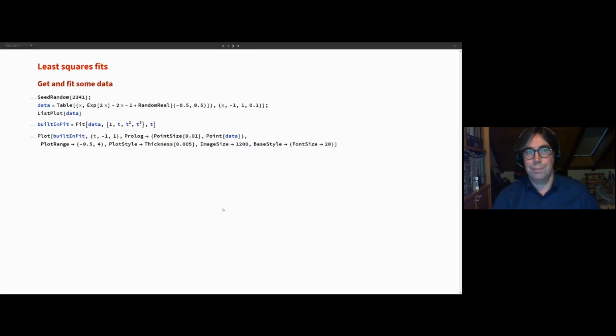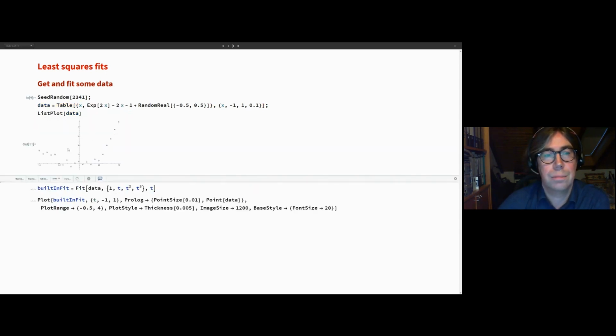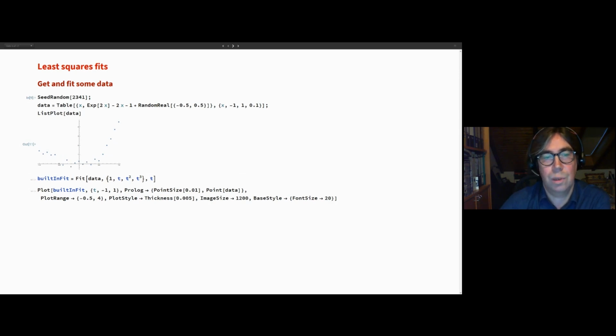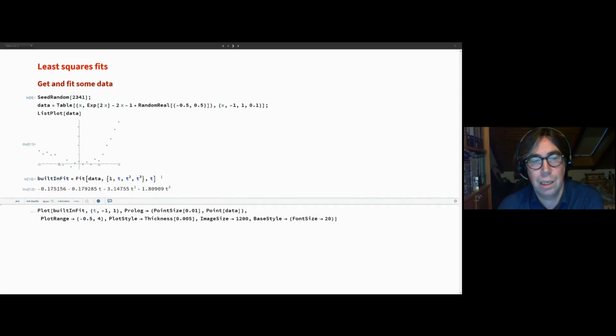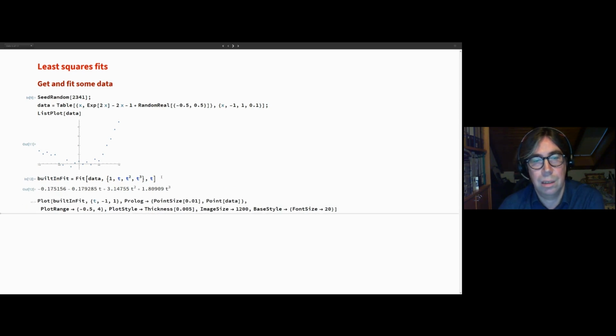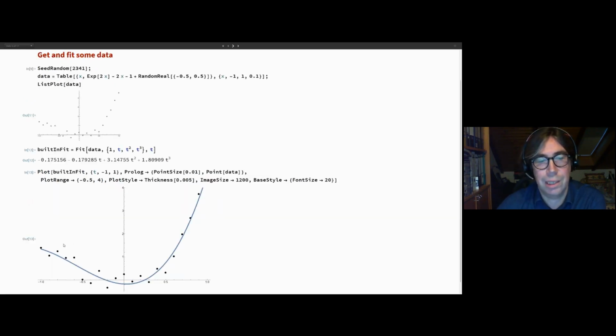Now let's come to the data fitting problem. Let's first just get some data, add some noise to this function here. And look at these 21 data points here. And we can fit these with a linear combination of these basis functions, that is by a cubic polynomial or whatever we choose. So let's look at this cubic polynomial fit. And that already fits the data quite nicely.